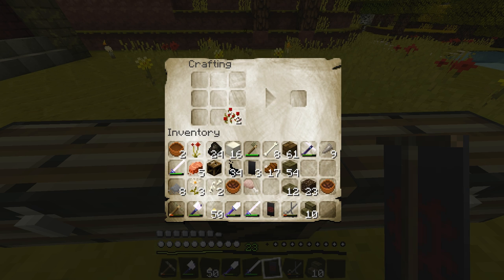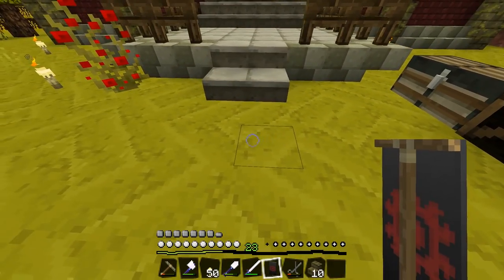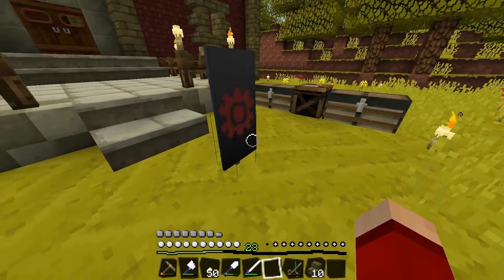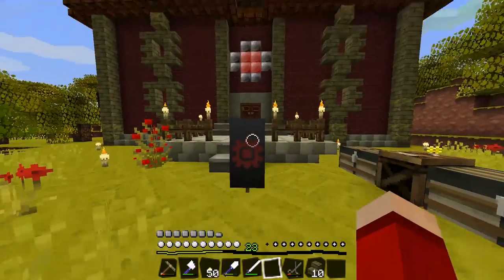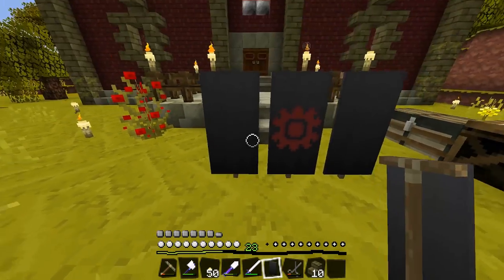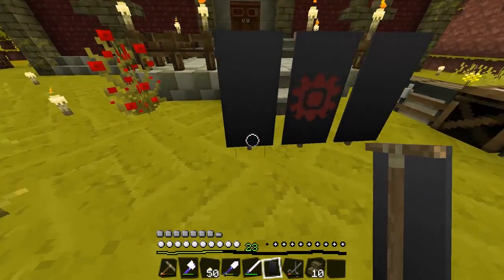I'll take these up, and for that matter, I'll go ahead and make some more rose red for myself. But there we go. There's the banner of House Strife. That is the banner of House Strife, okay? So fantastic. Looks great. I'll go ahead and put these banners down next to it so you can get a feel for what I'm doing here.